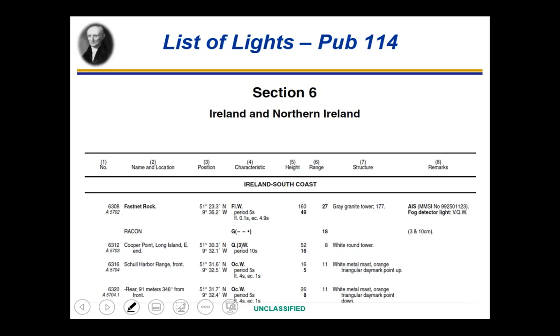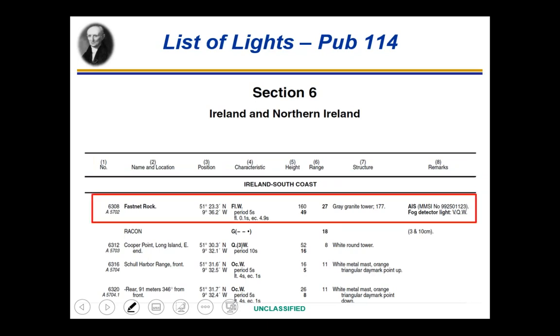I open the publication and I turn to the index to find the page that the light is located on, if it's in print version. If you have the digital version, which honestly most people use nowadays, you can just use Control F and type in the name of the light. I turn to the page and I see the following. The first thing I notice is that there are 8 columns of data. Under each of the column headers will be the respective information pertaining to that light.